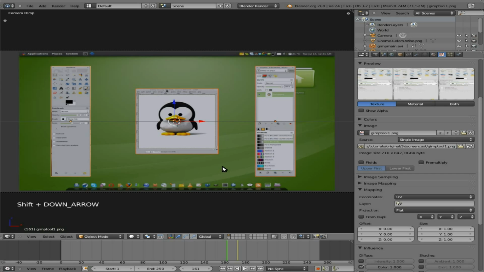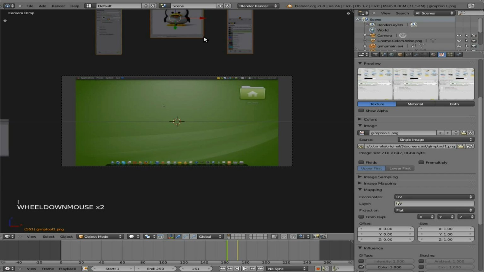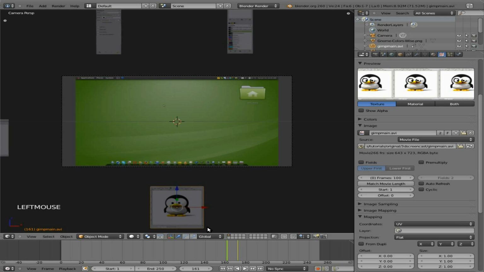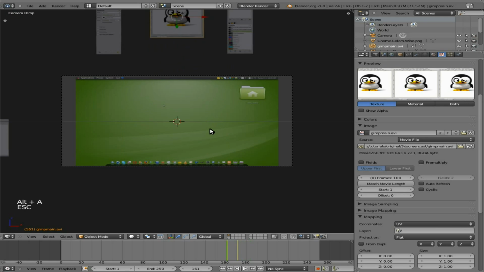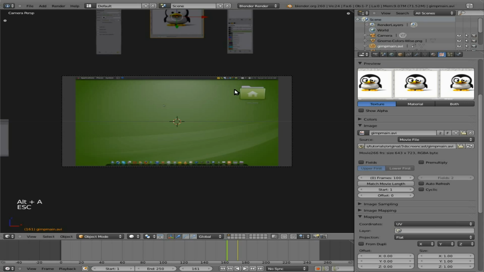back down 10 frames, grab them on the Z-axis, move them all up, set a keyframe, and then grab this middle one, and I'm actually going to move it all the way down here and set a keyframe. So now if I press Alt-A, oh, I guess I didn't set that frame that I thought I did. Let's see. There we go. Now if I hit Alt-A, really?